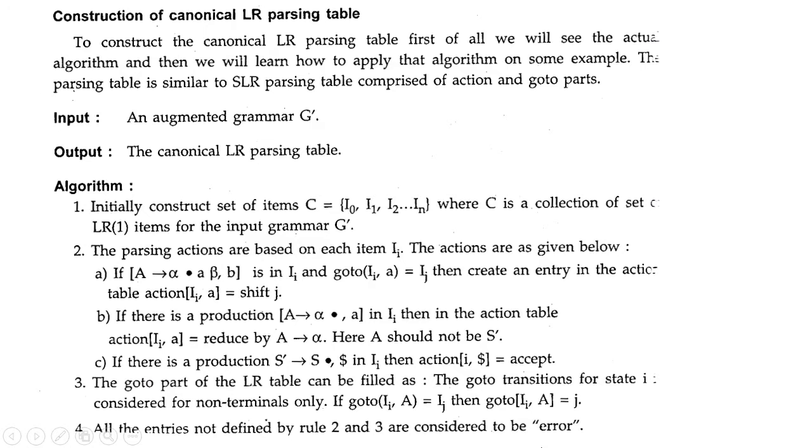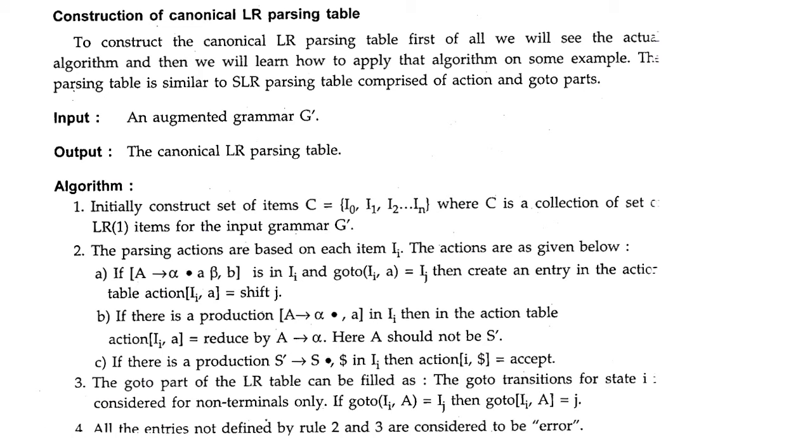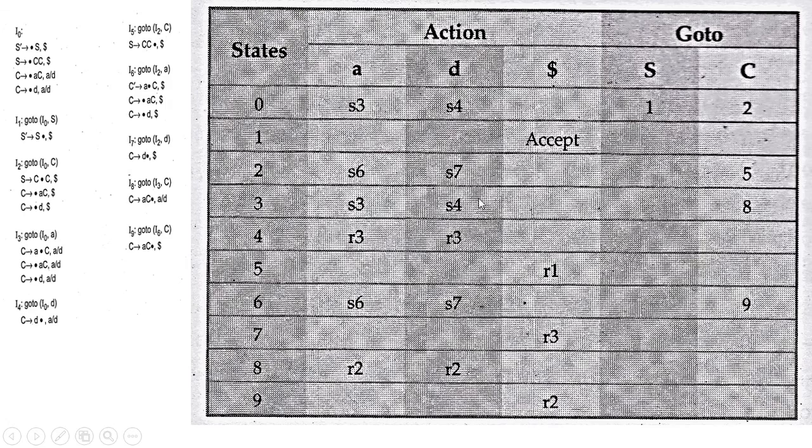For each and every one you have to calculate the lookahead symbol. And finally, these are the full steps which are given. Once these steps are given, we have already calculated the closure and the goto, so we get up to I9. Then finally we create the table. The table is very easy, so you can just go through the algorithm, but I'll explain through an easy process. So this is a summary of what we have. I0 gives you this, I1 gives you this, I2, I3, I4, I5, I6, I7, I8, and I9. So let us look at the final table.